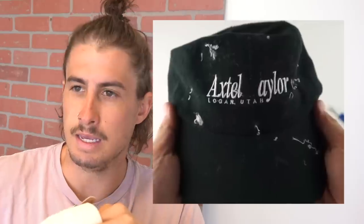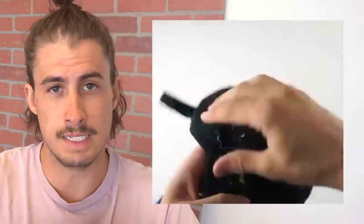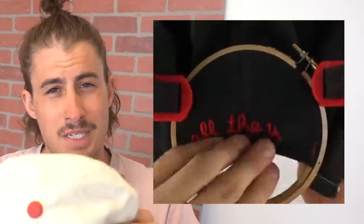I did take an existing hat that had embroidery on it and I de-stitched it, unstitched it, and put the thing on it, and also did a split stitch on it. And if you wanna see that one, that's a good reference.